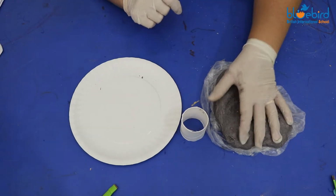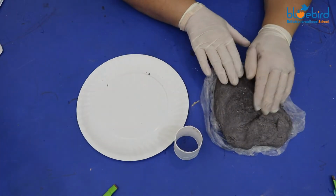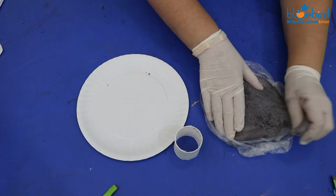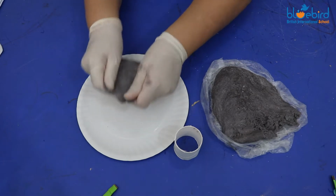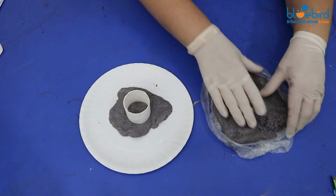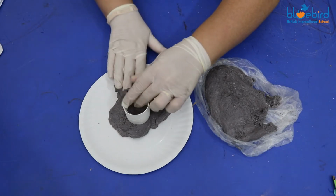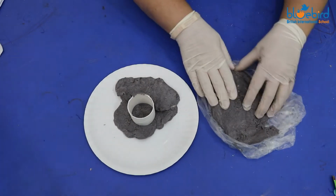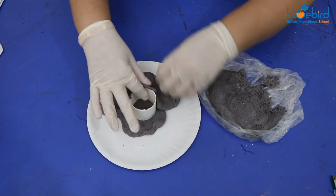Okay, we'll need the Play-Doh, a small half a toilet roll, and a paper plate. I've colored my Play-Doh black, but you can color yours, or you don't have to, you can just leave it. What I'm gonna do, I'm gonna put a bit at the bottom, so we just have a base. Then you put your toilet roll in the middle. Now we're gonna take pieces of Play-Doh and just put it around our toilet roll so that it forms a volcano shape.